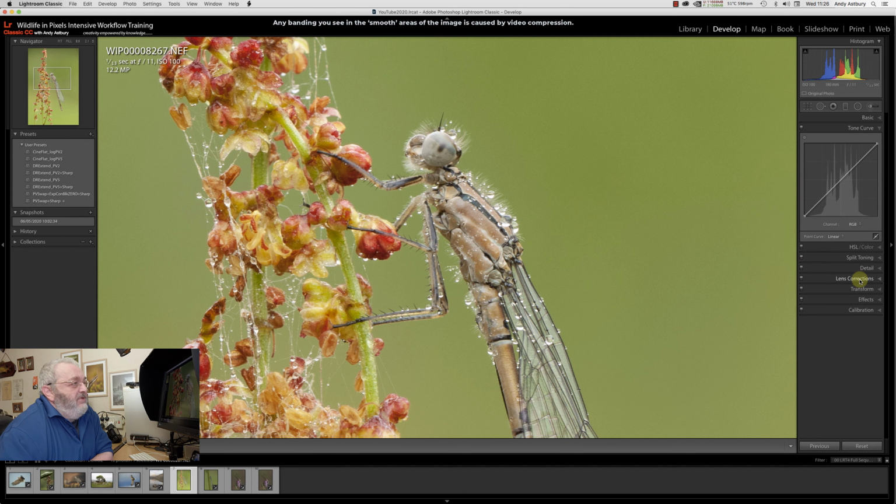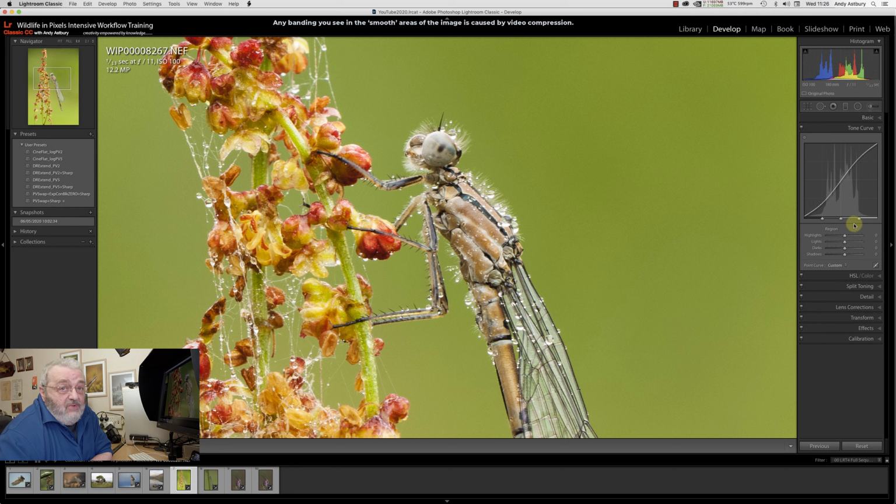But if we come to the tone curve, you can see we've got our usual, as you've just seen, a cubic spline curve. But if we click here on this little square inside of Lightroom, we can change it to what you call a parametric curve, where we can set the highlight range, we can set the shadow range, and then we can come in and make individual adjustments to the highlights and the lights and the darks and the shadows themselves. And you get this little grey area coming over the curve, which shows you what area of tone or what tonality you're going to be adjusting.